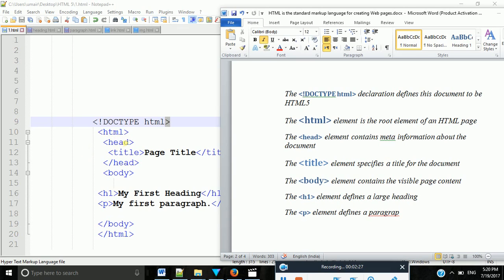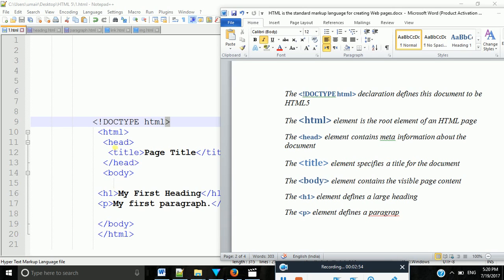You can see there is a closing tag for that. In HTML, everywhere you see a tag, it should have a closing tag. HTML has two parts: one is the head part and another is the body part.